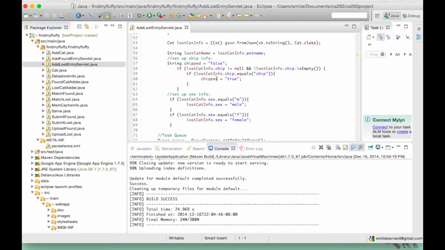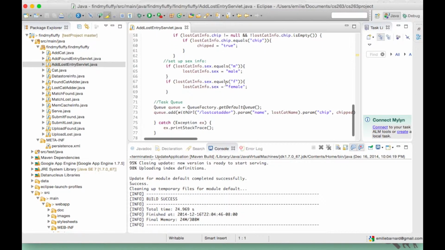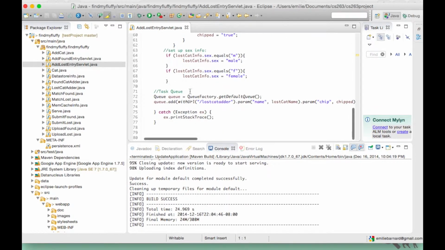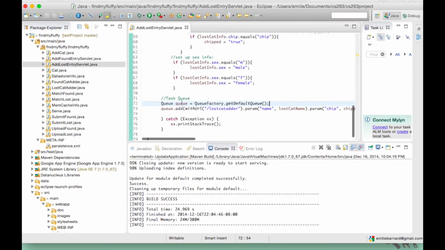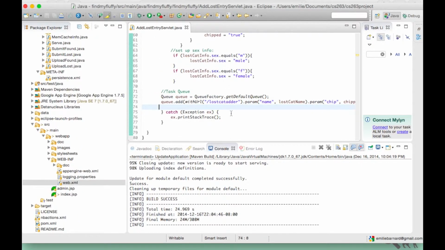And then it sets up some information about all the different parts of the cat. And then we add it to the task queue. So right here we have this queue and we add everything to here. So I decided to use task queue for this for a couple of reasons.